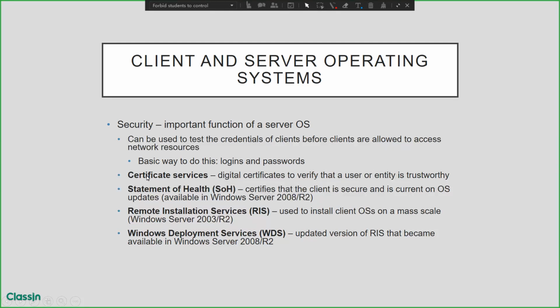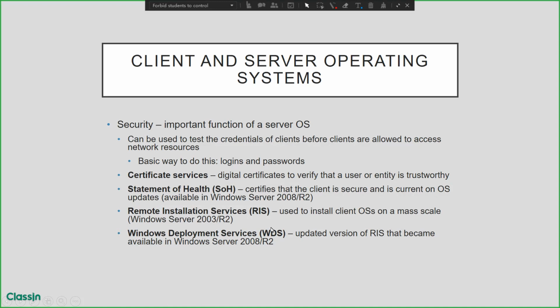And we have different services in order for the clients to be given credentials. We have the certificate services. These are digital certificates to verify that a user or entity is trustworthy to access the resources. The statement of health, or the SOH, certifies that the client is secure and is current on OS updates.